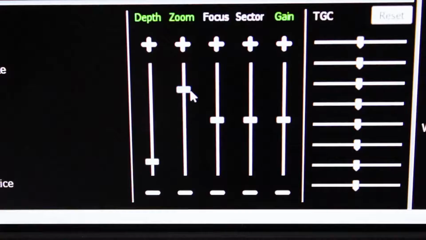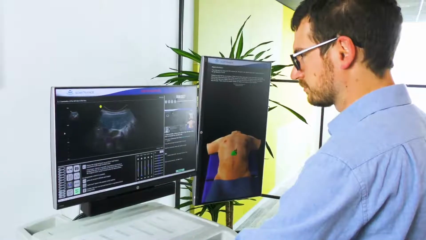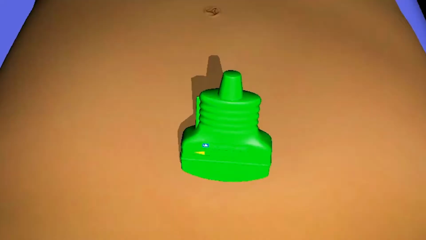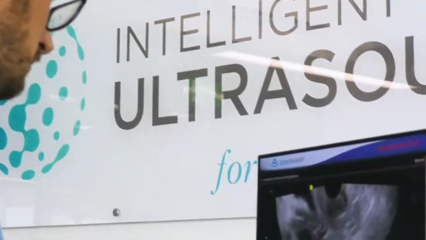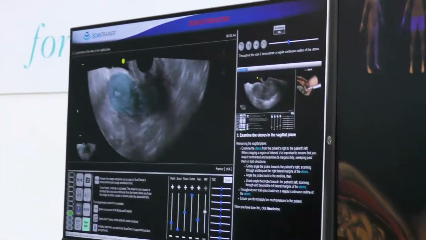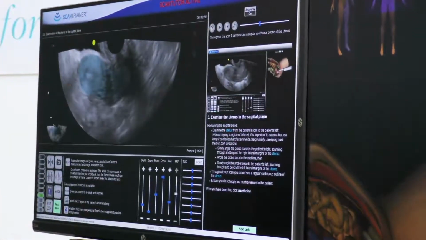Secondly, by traffic lighting the optimization controls, so the learner can see when they're at the acceptable settings. Thirdly, by traffic lighting the probe to show when it is in the correct plane and when it is not. And finally, by showing an instructional video.